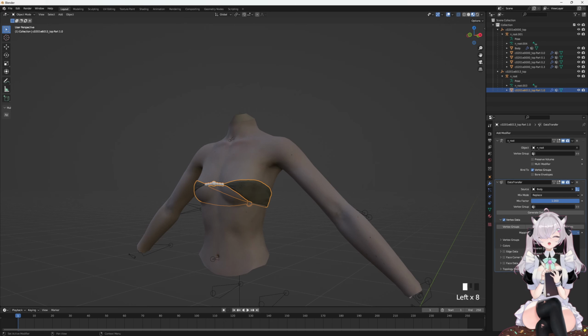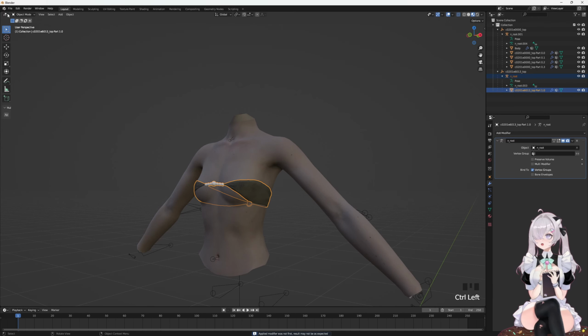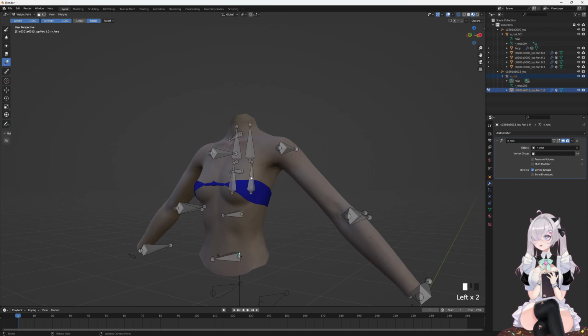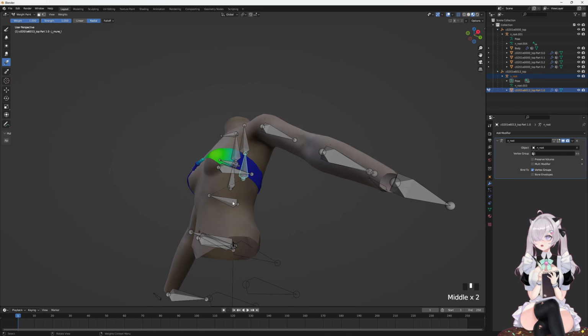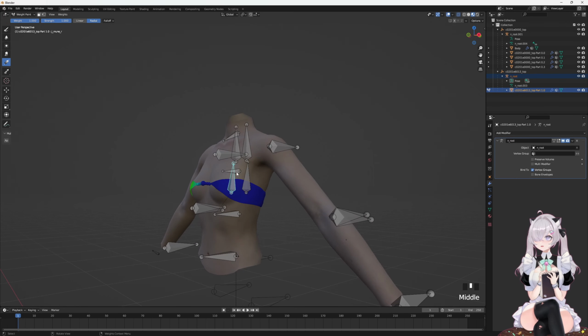And then nearest face interpolated. Vertex data, you need to select, and select vertex group. Then generate data layers. Okay, generate data layers. You can screenshot this one. Generate data layers and apply. So after apply, it will follow the new body weight based on my new body.